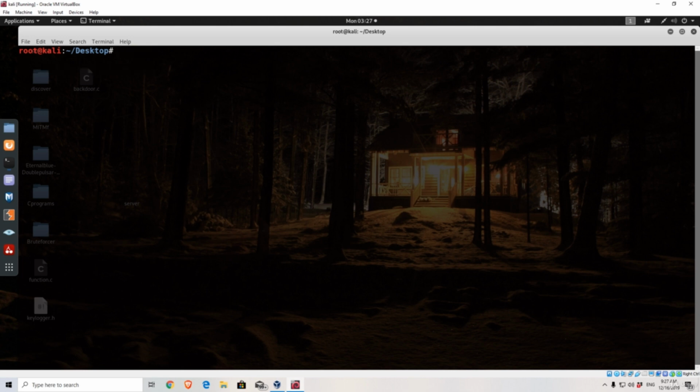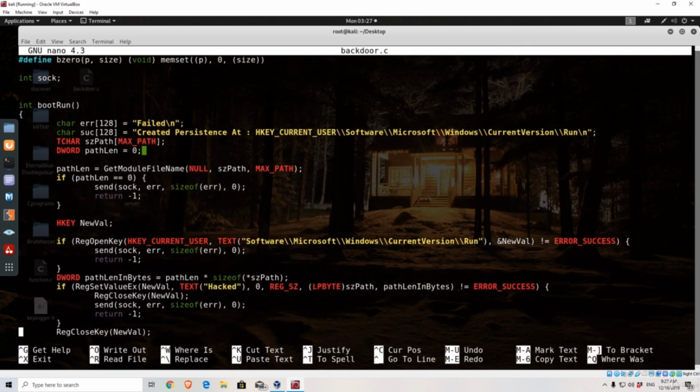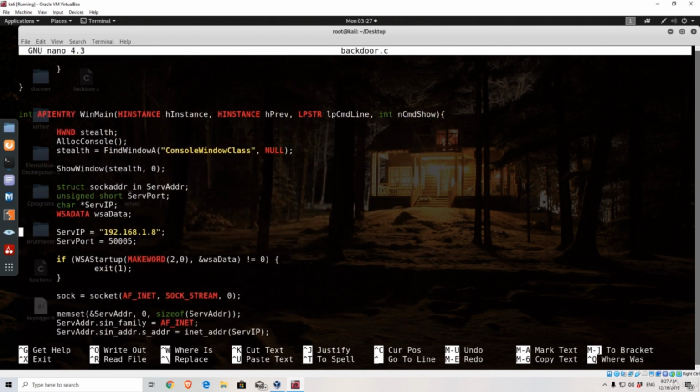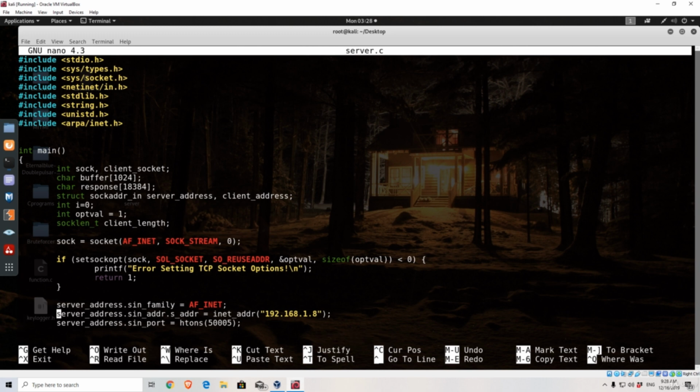And the first thing that I actually have on my mind is to check out the IP address of my Kali Linux machine. So the IP address is 192.168.1.6. And this is something that we should have checked even before the compilation. So what I'm thinking is that the actual compilation compiled it with a different IP address. So let's go all the way down. Here it is. We need to change this to .1.6. Save it. Now let's go to the server as well, because the server has the same IP address, which is .1.8, and we need to switch it to .1.6.